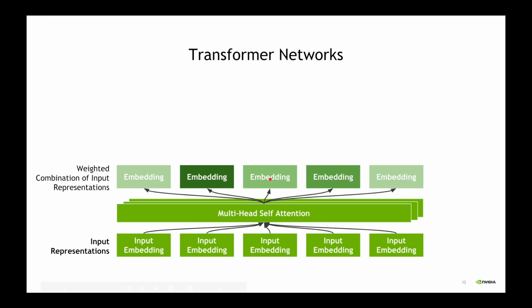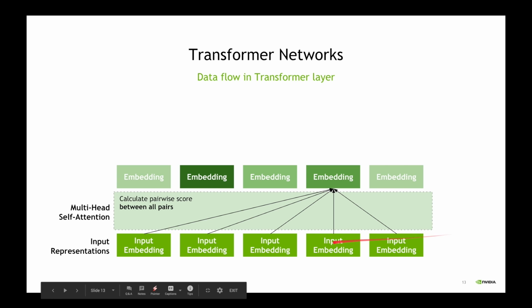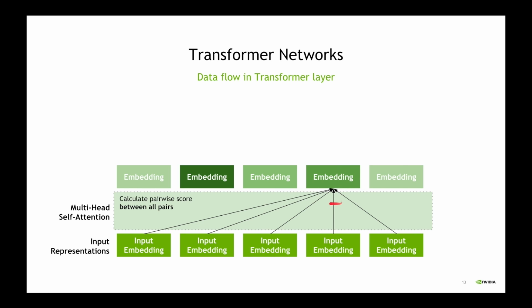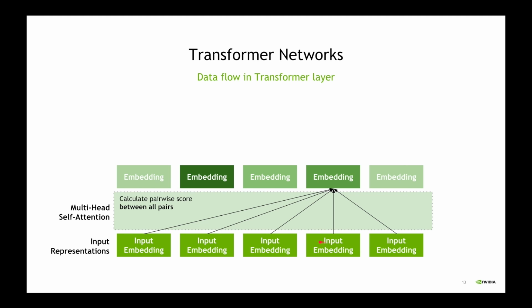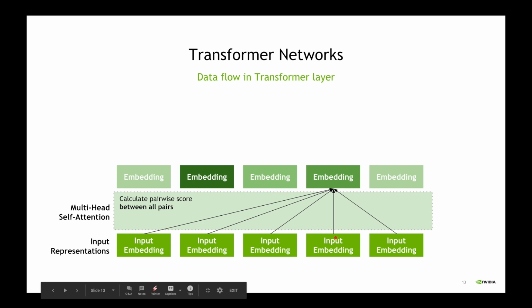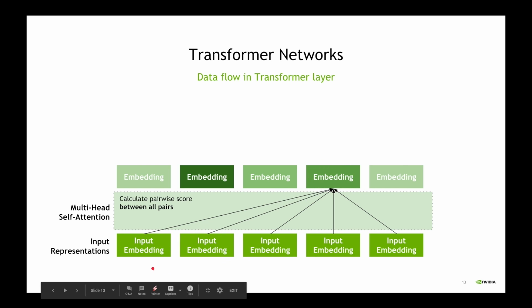And what is curious about the output from this multi-head attention layer is that all these individual embeddings over here, every one of them is actually a combination of the input embeddings. So what do I mean by this? Let's focus on this position over here, the second last position. How we get from the input embedding to this intermediate embedding is that inside this multi-head self-attention layer, a pairwise score is calculated between this position and every other position, right? So you can imagine there's a score pairwise between all the positions, and this score is used to weight how heavily that particular position would contribute to the output embedding over here. So every output over here is actually a weighted combination of the entire sequence of tokens.